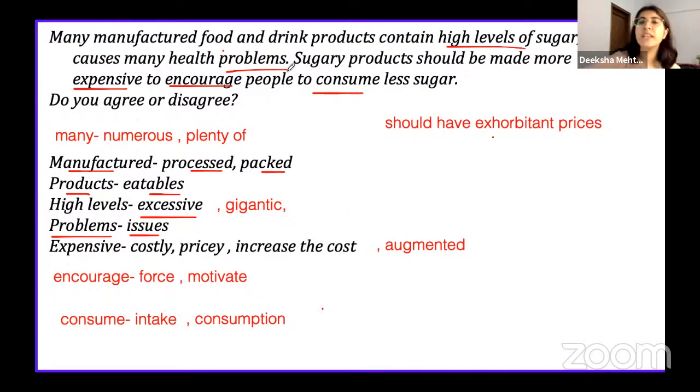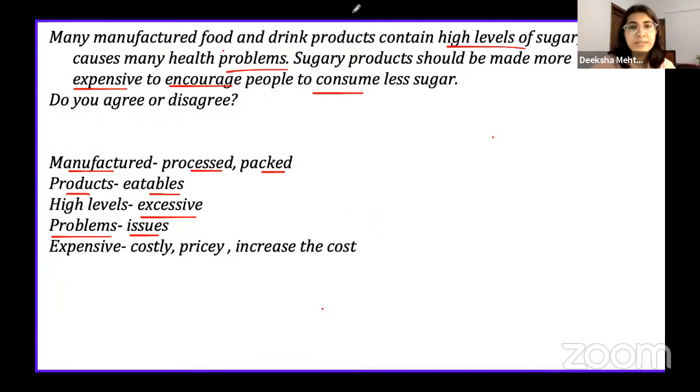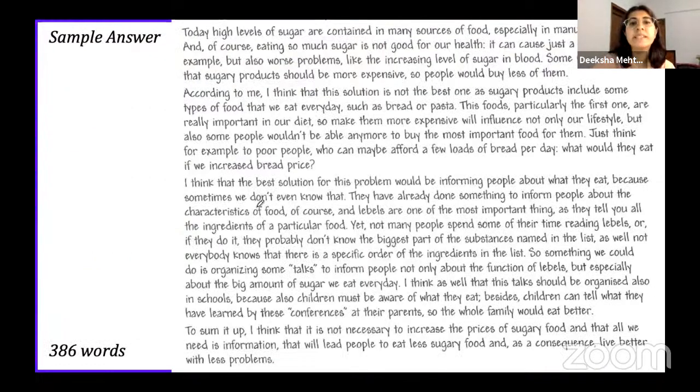All right, great. Okay, so let's look at a good sample for this, which has some errors. So try and tell me what are those errors. I'm showing you the sample. Here is the sample. It's a really good sample. It is written with 386 words. So look at the number of words the person has written. 386. Right? And this is a good band 7 sample. So what are the errors here? Let's look at the first paragraph. What errors can you spot in the first paragraph?